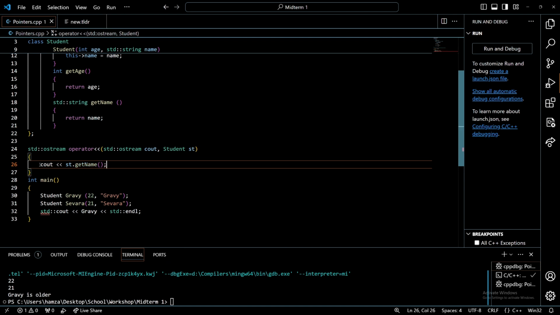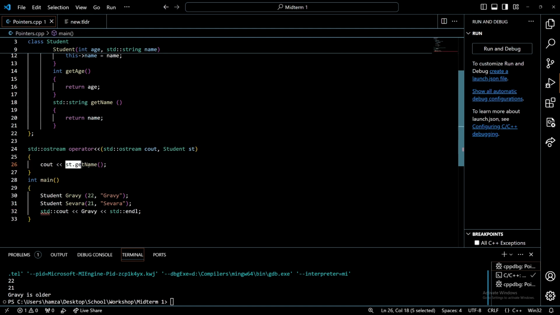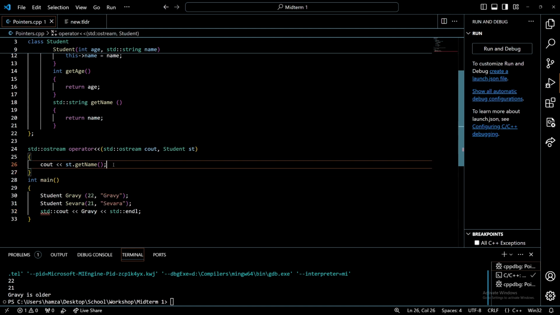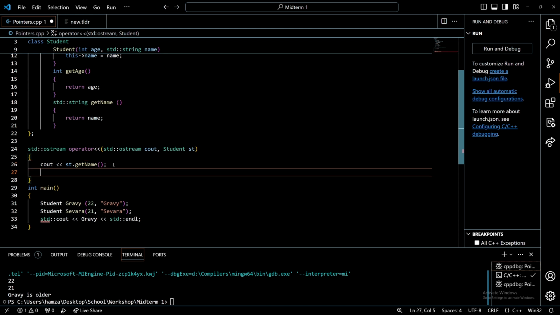And so now that I told it what to do, I want to get the name. I can print out a name. That's completely fine. You see, if I put here name, if I put this here, it'll work. But obviously, I don't want to go through the hassle to do that every time. I just want to put the instance, and I want the code to know that I want to print Gravy. And so, okay, what I could do now down here, return. Yeah.